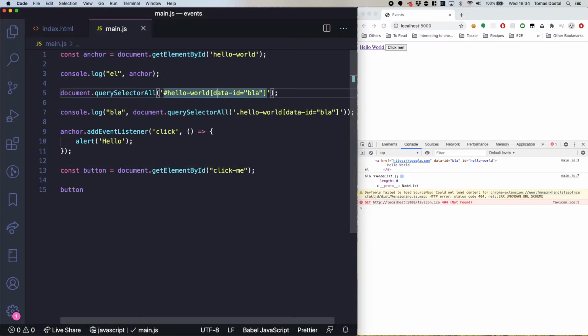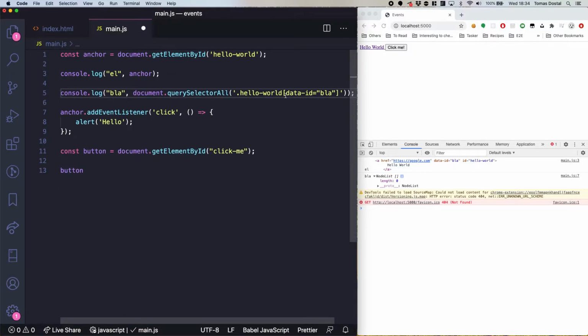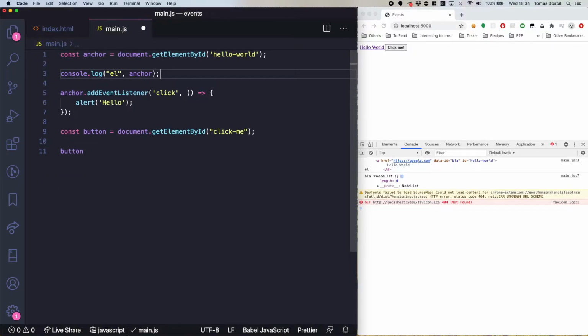Well, you see, now I got stuck. Anyway, I'm not gonna get stuck on this, but I'm pretty sure the syntax is like this. I would have to have a look at it later, but it's not selecting it basically. I will have a look at it later, and I will comment on Slack because I haven't done this for quite a long time. Anyway, let's move on from this.